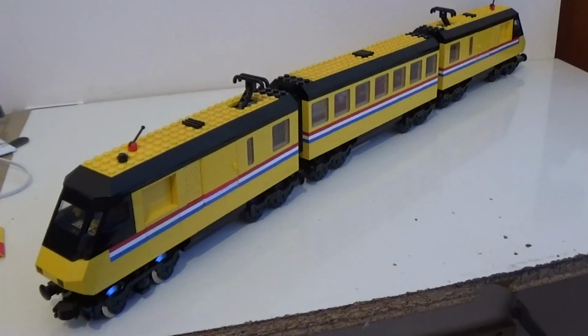So guys, here is the train put together. Once again, you already saw the train running at the beginning of the video. I really do like it. I really like the original set. I really like its design, its look. If I have the chance to get my hands on an original one for a decent amount of money, I will definitely jump on it with no hesitation, but for the moment this is what's gonna do for me, and I'm really happy with the color variation turning out like that.